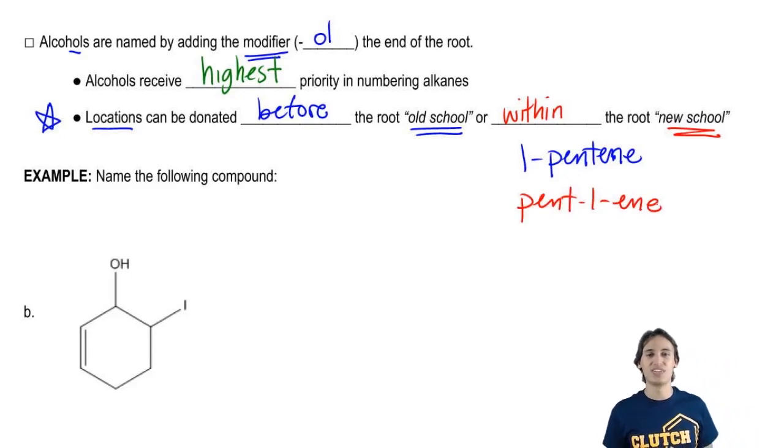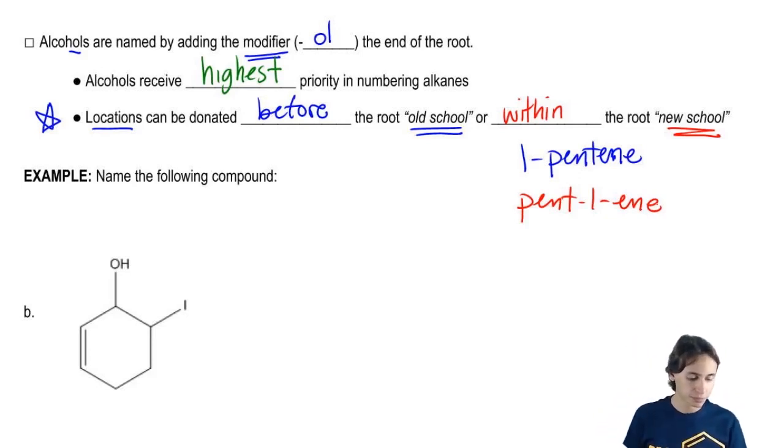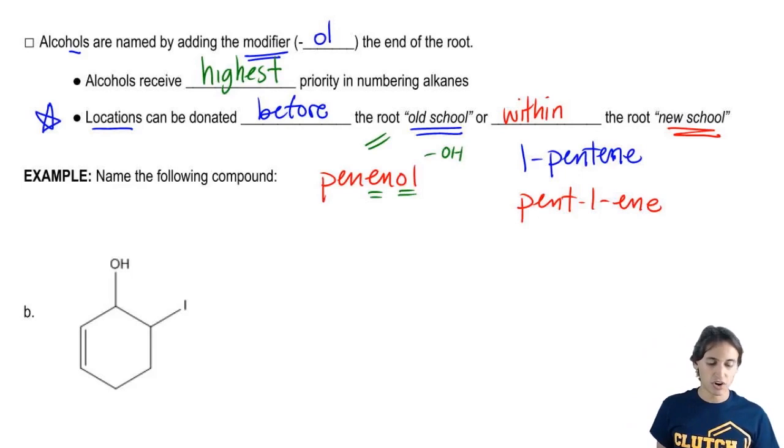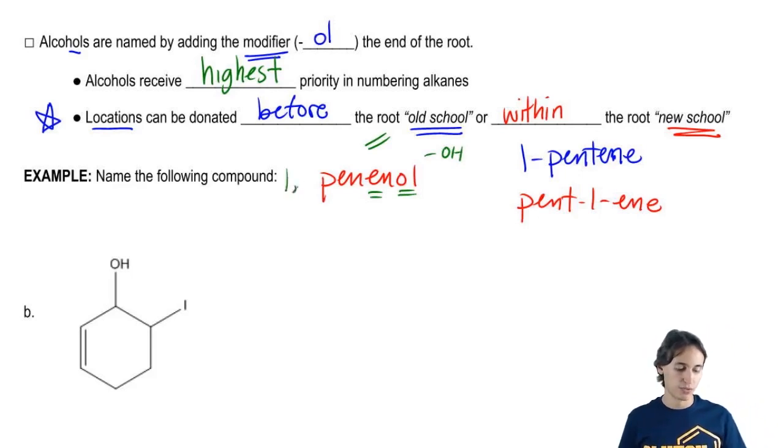Alright, so I know that that second one doesn't look quite as nice. It's like, yuck. There's numbers inside of my word. But sometimes that becomes essential, especially when you have more than one modifier in the word. So for example, let's say that I had a double bond and an alcohol. So let's say that I had pent, ene, ol. Okay? Notice that the en describes that I have a double bond, and the ol describes that I have an OH somewhere. Okay? Let's say that they are in positions 1 and 4.